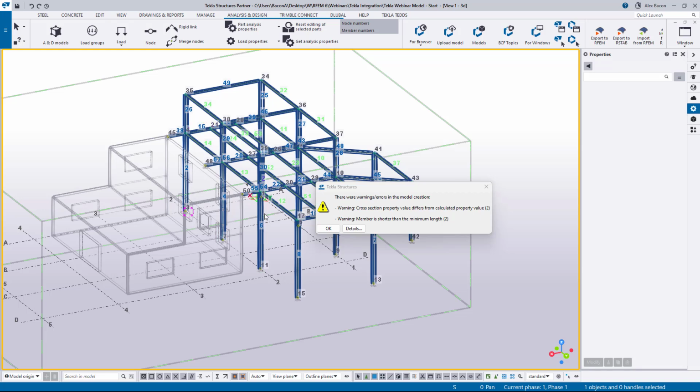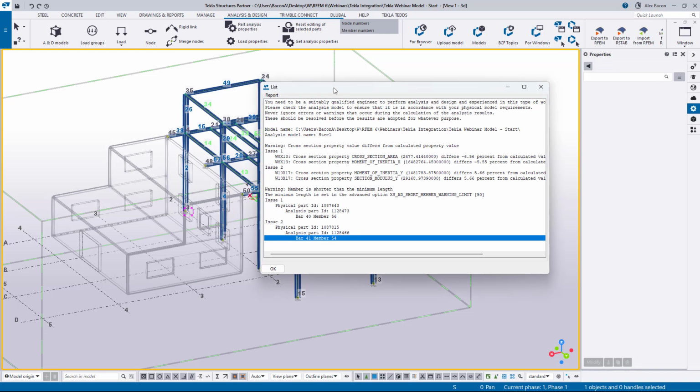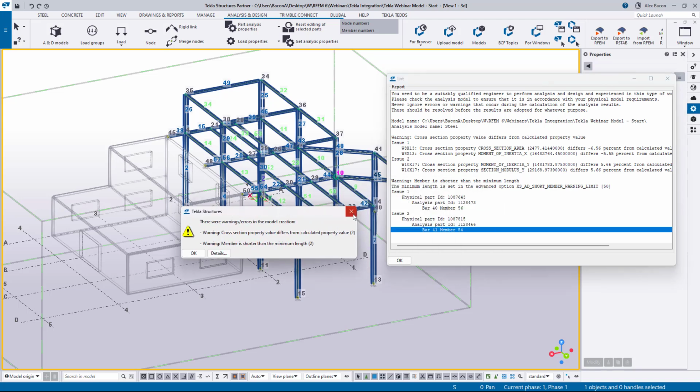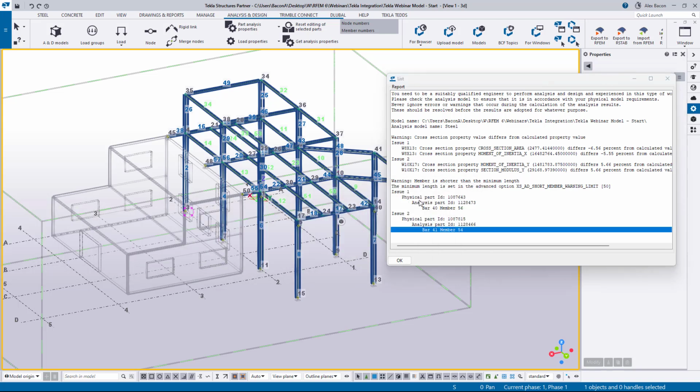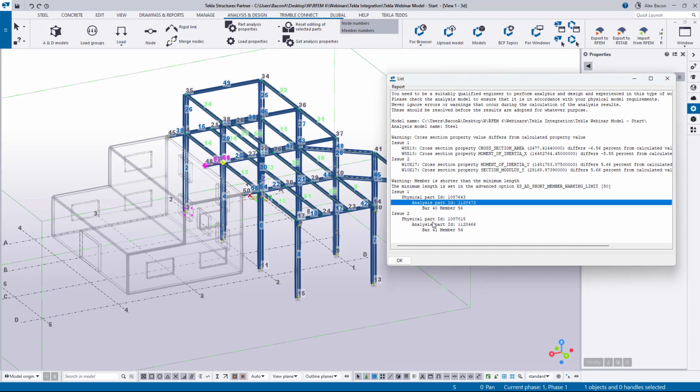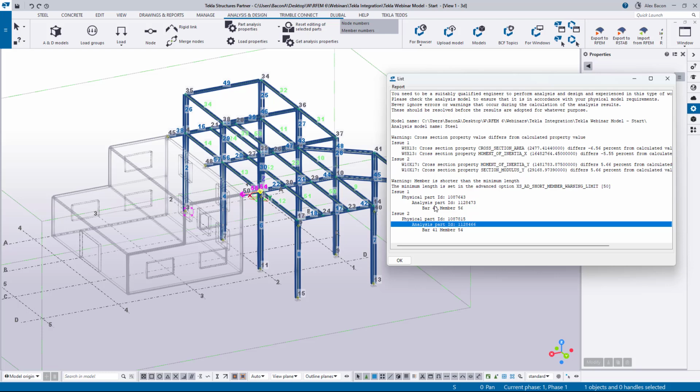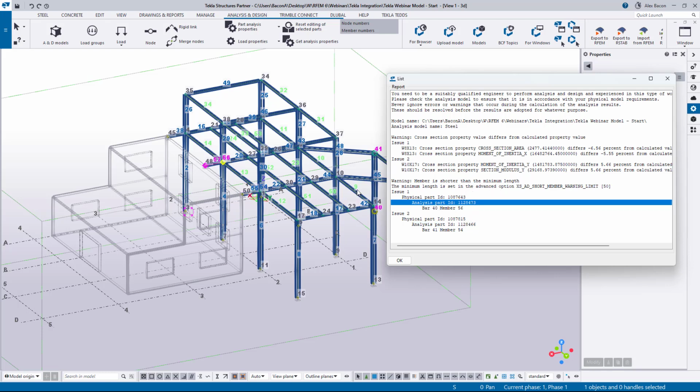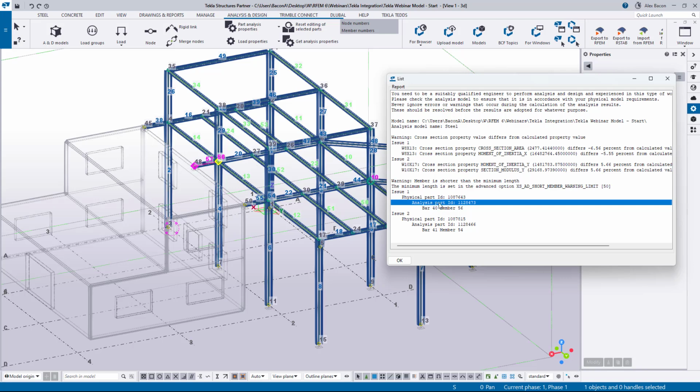So if we want to see exactly what that means, we can click on Details. And under Details, we can go under that warning and we can see and click on the analytical part that warning has to do with. And so then we can see that's highlighted graphically here.